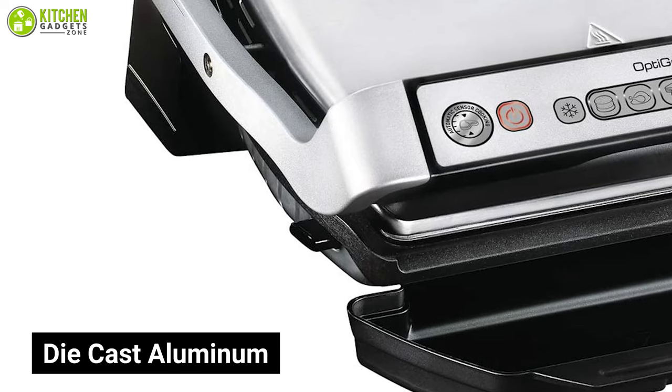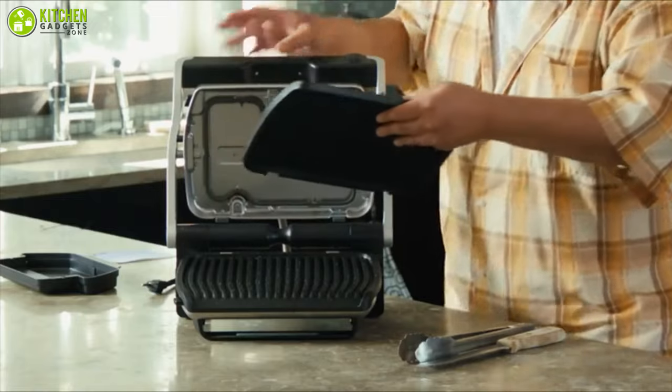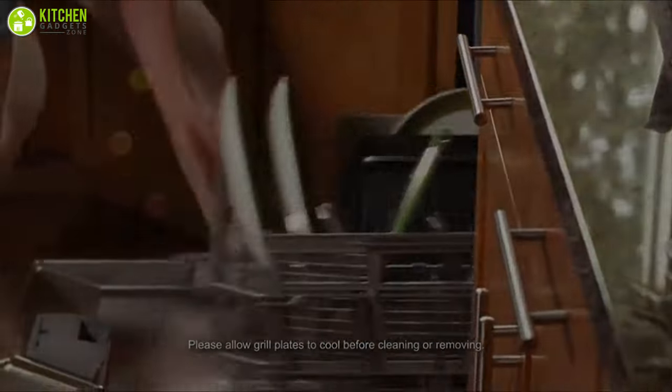And to give you convenience, it comes with die-cast aluminum and removable non-stick plates for effortless food release and cleaning. So now, cleaning your indoor grill will be easier than ever, like no other.